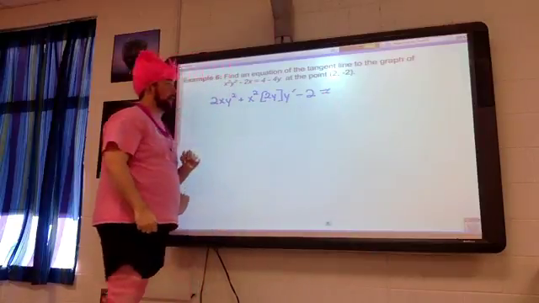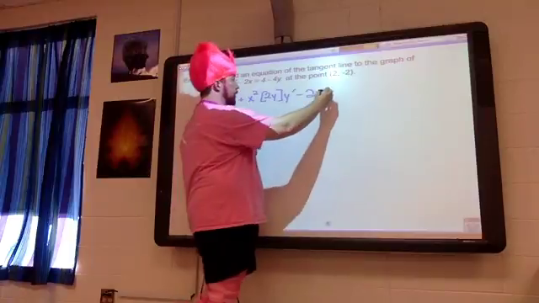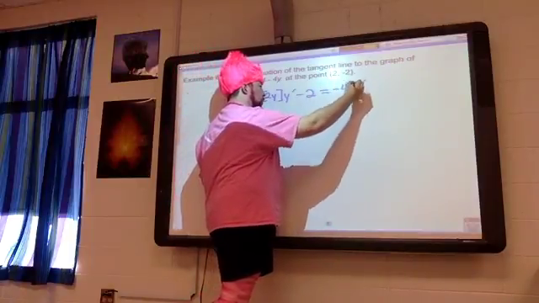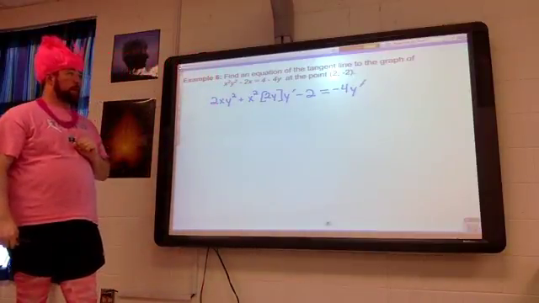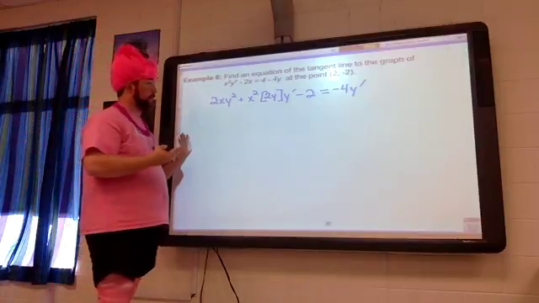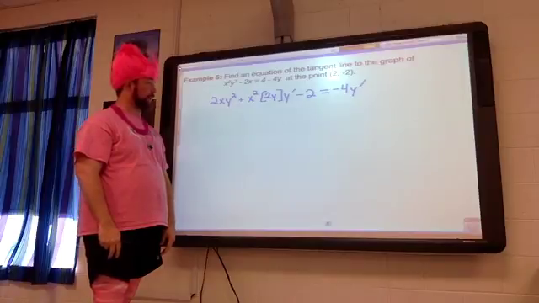On the right-hand side, the first 4 goes to 0, it goes away. I'm left with a minus derivative of 4y, which is 4y prime. Get all my y primes on the same side. I know my guideline said move it to the left, but I'm actually going to move it to the right here because, you know what? Why not? It actually looks like it's going to be easier.